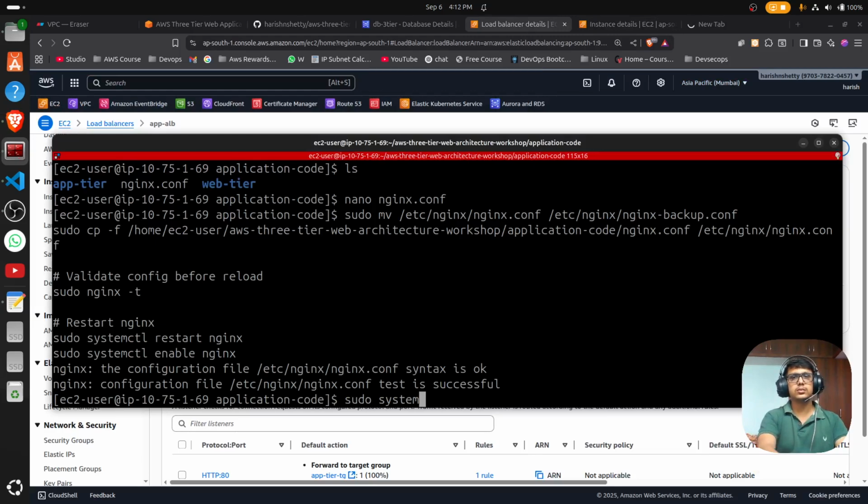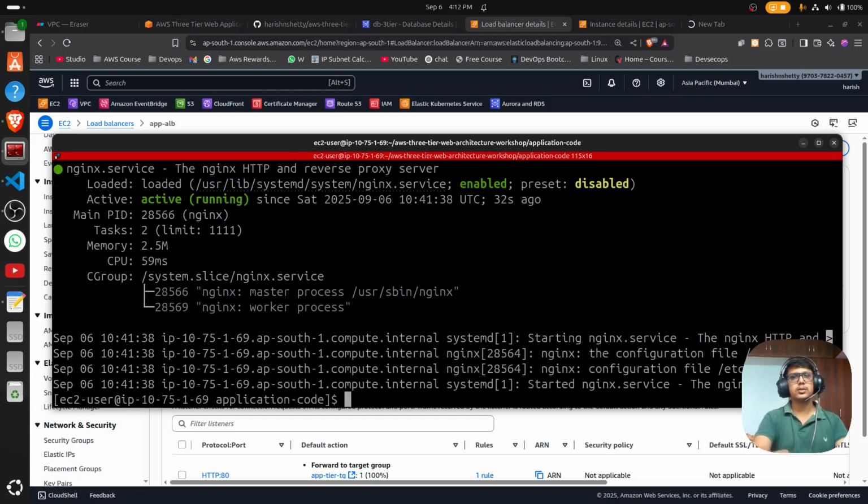sudo systemctl status nginx. Running, okay. cat /etc/nginx.